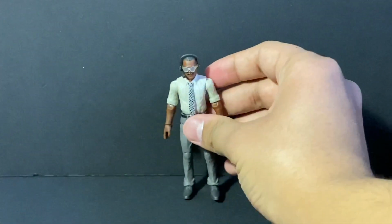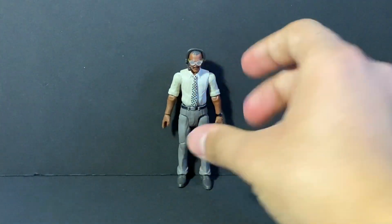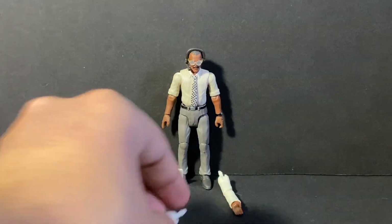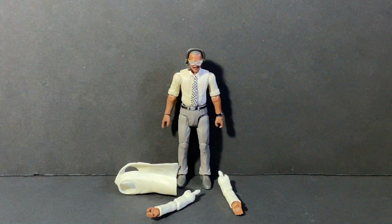And that's basically going to be it for this review, actually. This is a really awesome figure. I love having Ray Arnold in my collection of humans. Definitely a figure I would have wanted, in the past, obviously. But thanks to Mattel, they've given us tons of figures that we've always wanted in figure form, and Ray Arnold is definitely one of them. So super happy to have this figure, and it's a really awesome one.